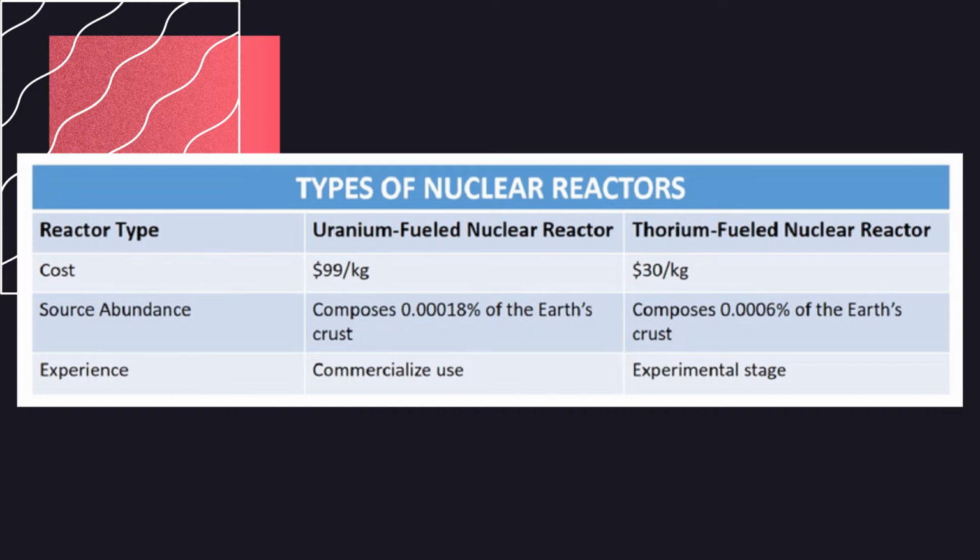Last but not least, the thorium-fueled nuclear reactor is only in the experimental stage. Research and development of thorium-based nuclear reactors, primarily the liquid fluoride thorium reactor (MSR) design, has been or is now being done in several countries such as the United States, United Kingdom, Germany, Brazil, India, China, and others. At the same time, uranium-fueled nuclear reactors are commercially used until now.